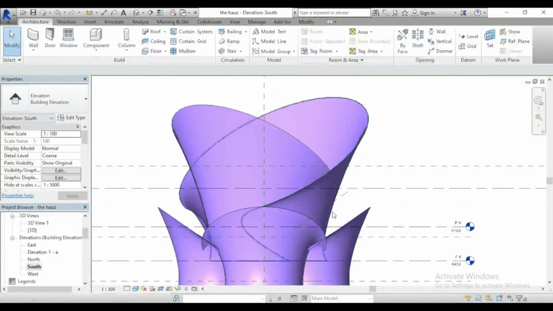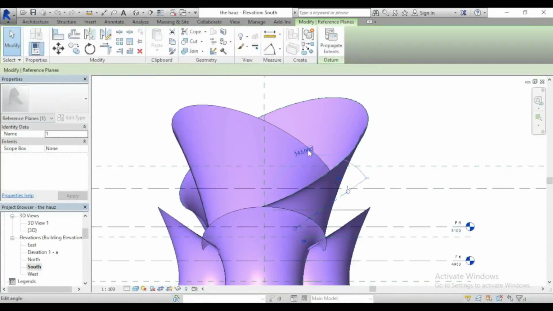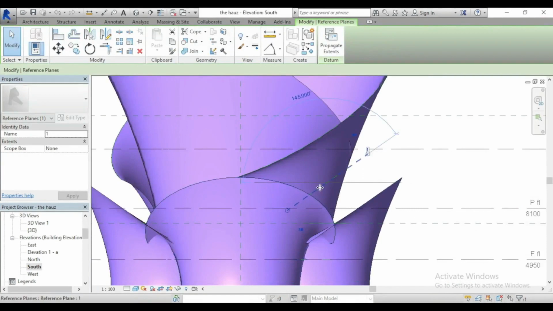So you can see the slanted angle plane. Basically we are still using the same principle we used to create the other components. So you create a slanted plane at an angle of 45 degrees, and you place a profile line on it.